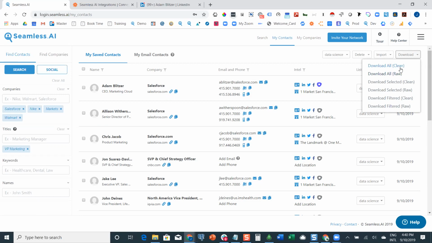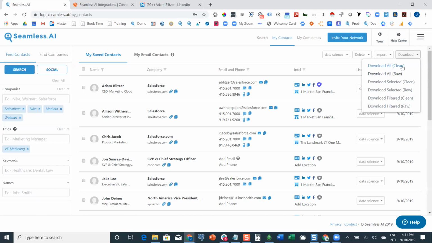So again, we have a Help Center article to help refresh you on what exactly this means. But essentially what it means is clean is a more succinct set of data. It's still a lot of data. It's about 20 to 30 columns of data that you're going to get back, all that core information that you're going to need. But it strips out some of the other information that really is more useful if you're just a data junkie and you want to see everything. You want to leave nothing on the table. You can use that raw version. Raw is about 50 to 60 fields, but for 95% of people, it's probably a little too much information. So most of the time, we recommend using the clean solution.